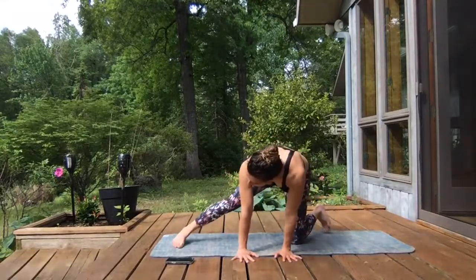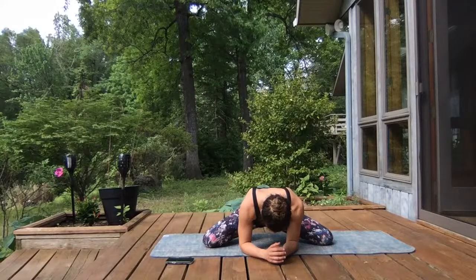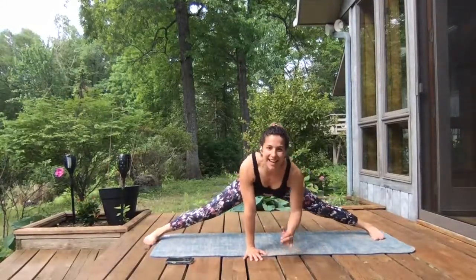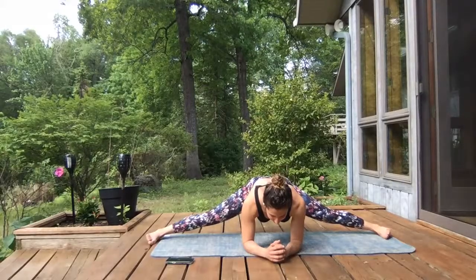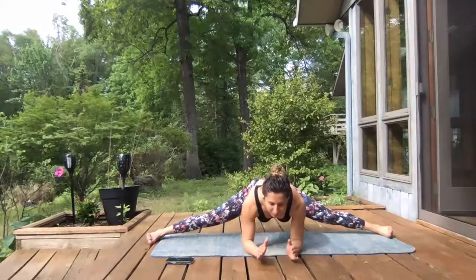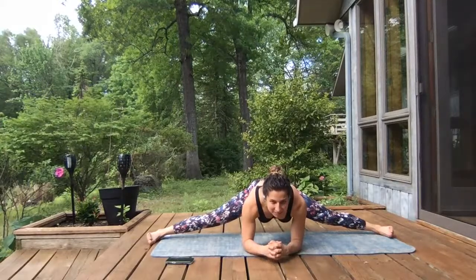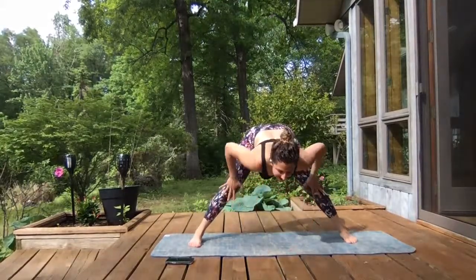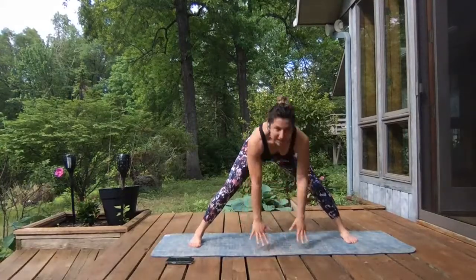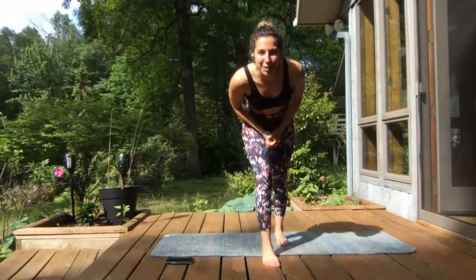Inhale — easy twist, left hand high. Exhale, place that down, right knee down, inhale — anjanayasana, up here for three. Wiggle the arms back, gently push deeper into the pose — two. Exhale one. Hands all the way down — excellent, half split. I'll stay with you here for three. And now I'm going to go into hanumanasana — if you wish to follow, go ahead. Here's the real three, exhale two, exhale one. Plant the hands in front of your hips, slowly sweep the left leg all the way around. Come to parallel pose — open the knees out and sink your hips down, elbows down as well, exhale. Plant the hands down, take a deep breath in — go ahead and wide split, open legs out to the sides, inhale. Elbows down, exhale — here for five, deepen heart to floor, four. The legs slowly slide more and more — three, exhale two, exhale one. Hands all the way down, walk yourself all the way into a wide-legged forward fold, inhale, head up. Exhale, fold. Star pose — slight bend in the knees, inhale your way up to the sky, deep breath in. Exhale, jump yourself together and breathe out.